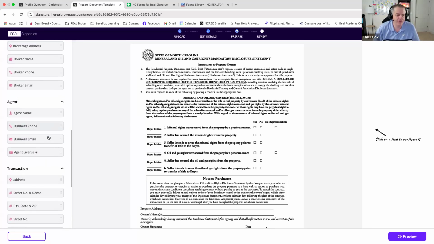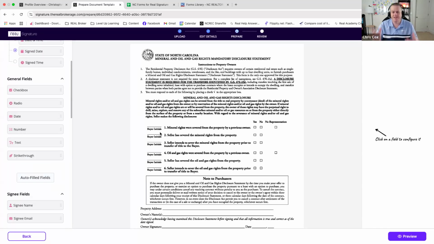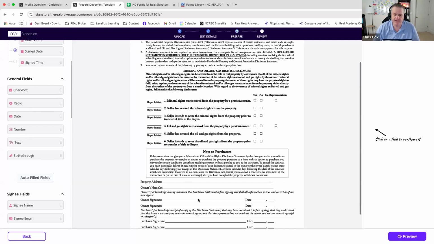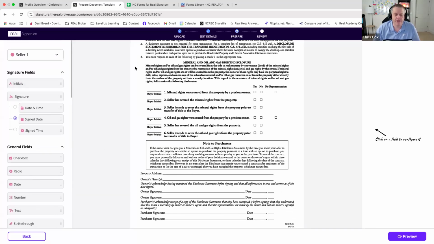So once you have an understanding of what's on the left-hand side, now we're going to start building the logic into the fields. With the seller side, there's not a ton that they're going to be doing. They're really just doing the check boxes, putting the property address and signing. So we're going to go ahead and do that for them. Well, we're going to create the template.